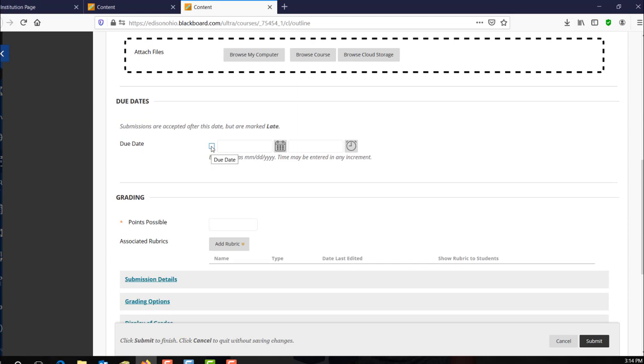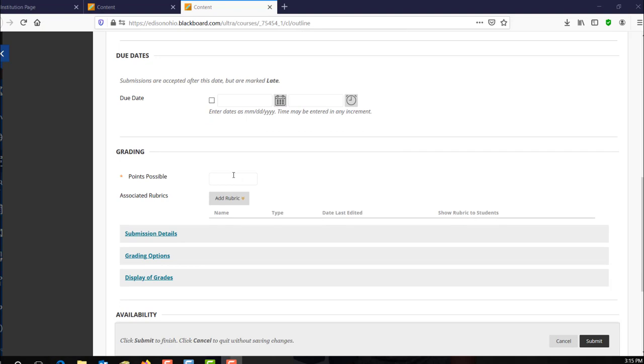Due date, you can set that just to flag the student and let them know when something's due and to flag it as late. If you fill out this part, it'll also pop up in their course calendar and under their activity stream. So that's the added bonus of putting a due date. But do know that this does transfer over with the same due date, so whenever you course copy, you will need to go in and change those due dates. So you can put that in if you want.